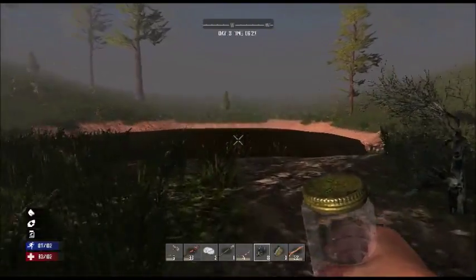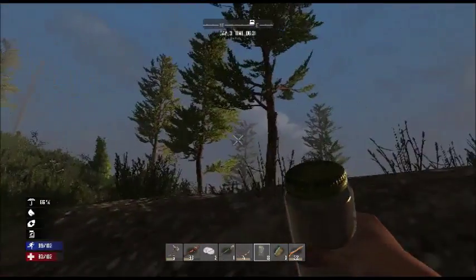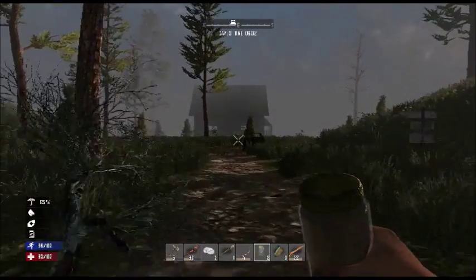It's literally right here. So if we gather some water, there we go. So now I've got bottled murky water.